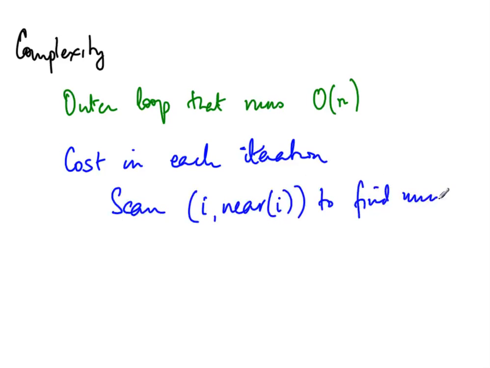So in the worst case, we will generally be scanning n vertices. Of course, the number will keep coming down. So it's clear that this is order n, and that is order n. So overall, we have an O(n squared) upper bound. And this is the basic cost of Prim's algorithm.